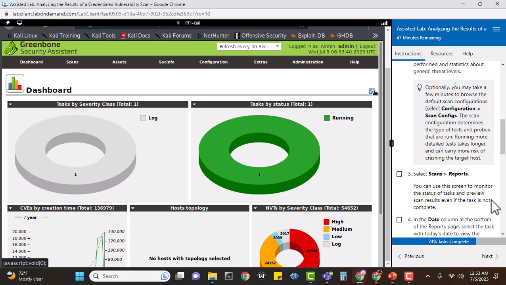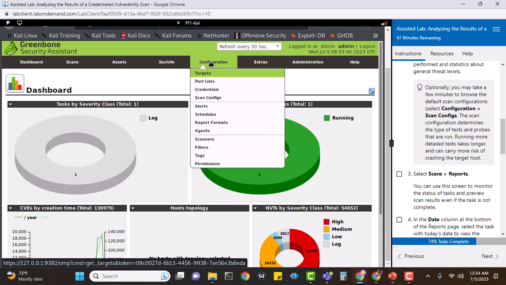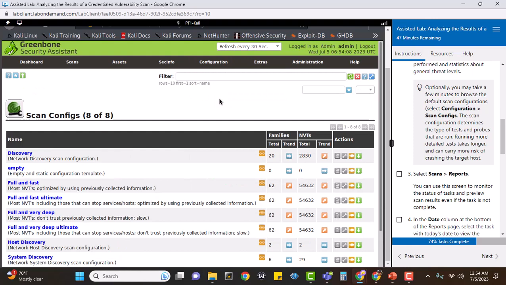Optionally, you may take a few minutes to browse the default scan configurations. So configuration, and then scan configs. There we go. Discovery, empty, full and fast. That's the one that we're doing. Full and fast ultimate, full and very deep, full and very deep ultimate, host discovery, system discovery.